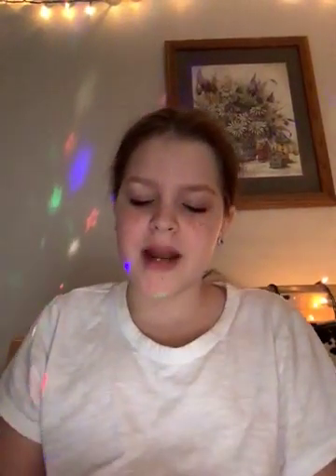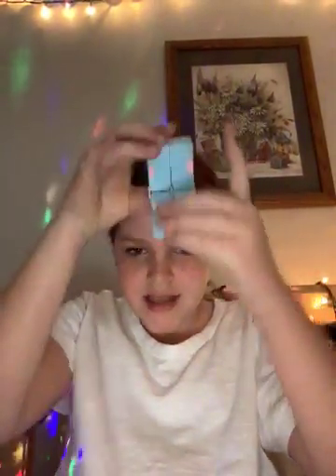Next are my infinity cubes. I have three of these. You know what they are if you've seen infinity cubes — they're awesome. You can turn them any way: this way, that way, so many other ways. I also have this galaxy one, which is my favorite. I'm supposed to have two galaxy and two cotton candy ones. I have two cotton candy but only one galaxy because one of the galaxies is broken and we can't find the piece.